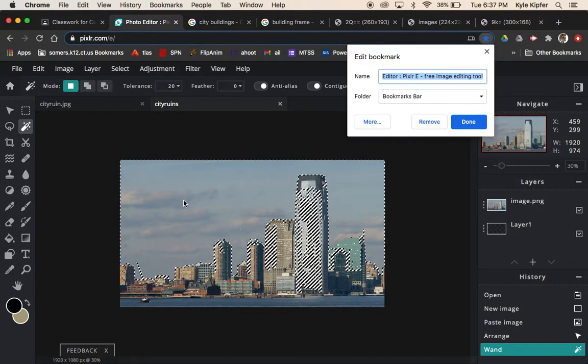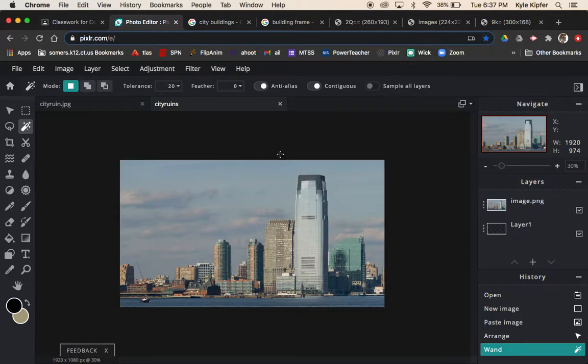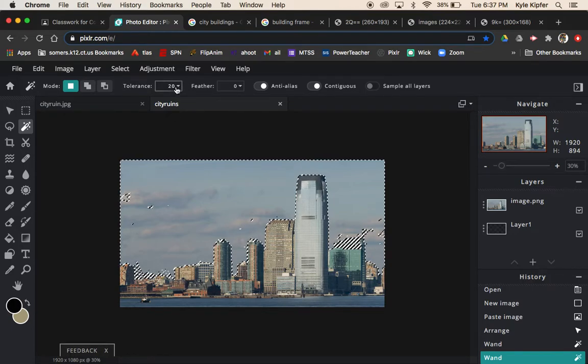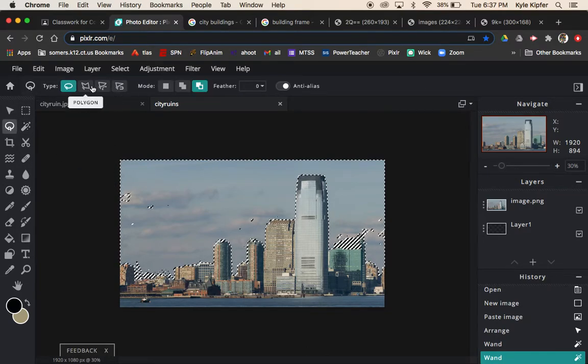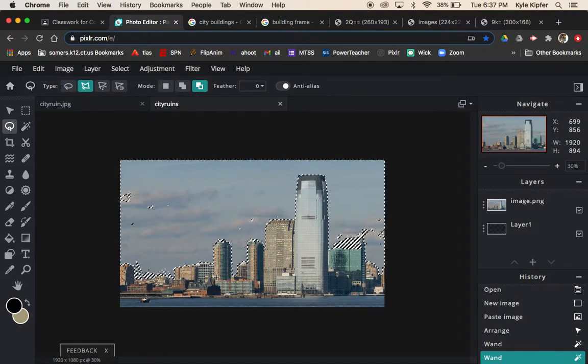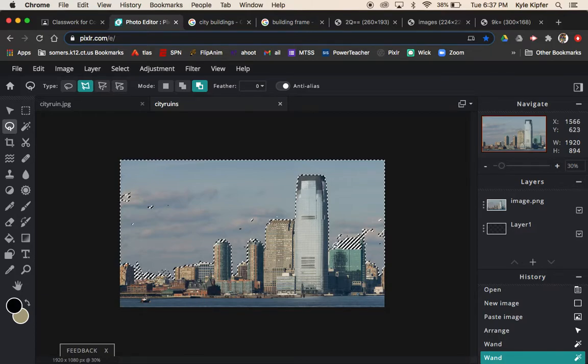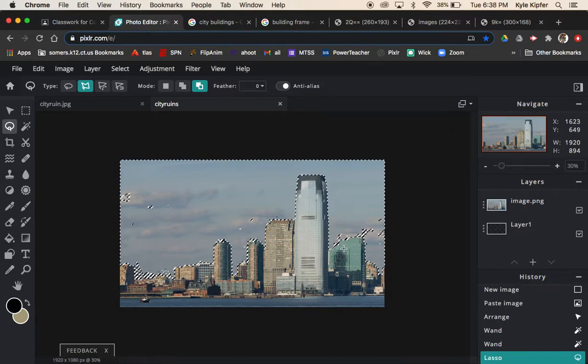So I'm going to hit Command-D to get rid of that selection. Oh, cancel that. All right, and then when I click again with the tolerance lower, it does a better job of not going into my buildings. So that's why I did that. If I want to refine that selection a little bit, I might use my polygon lasso tool and then choose remove from selection. So if there's an area like this part of the building here where it looks like some of this part got selected, I'm just going along and clicking and making a selection area and then removing that area from the selection that's going to get deleted.